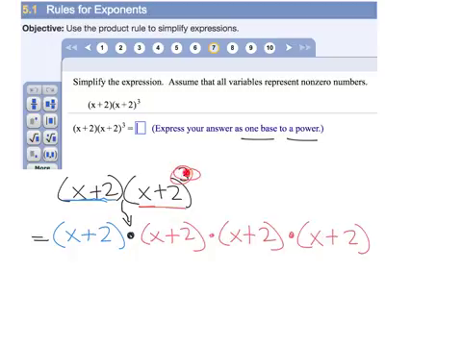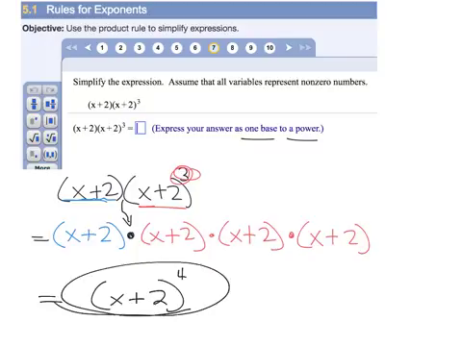So because the exponent was to the third power, we have x plus 2 written down 3 times, plus we have an x plus 2 written down here a 4th time. So this really means, in parentheses, x plus 2, close the parentheses, raised to the 4th power. And that is the answer they want. So one base, the base is considered this x plus 2, and to a power, the 4 is considered the power, the exponent. So the answer is x plus 2 raised to the 4th power.